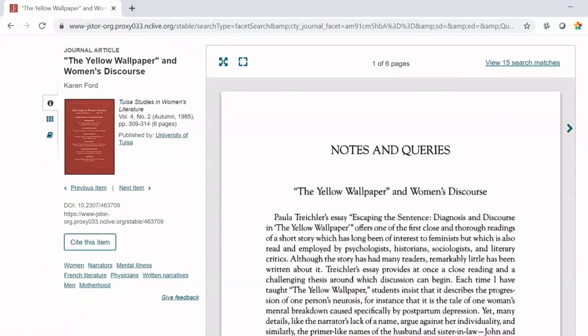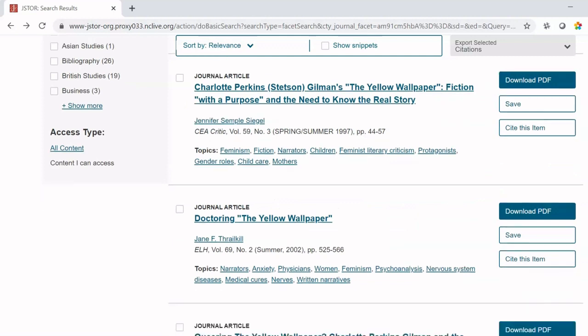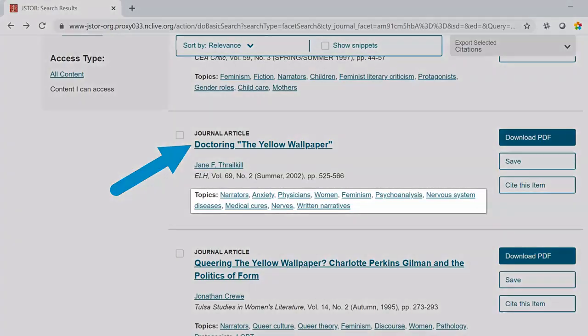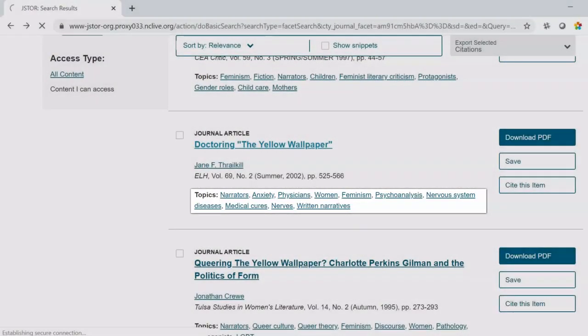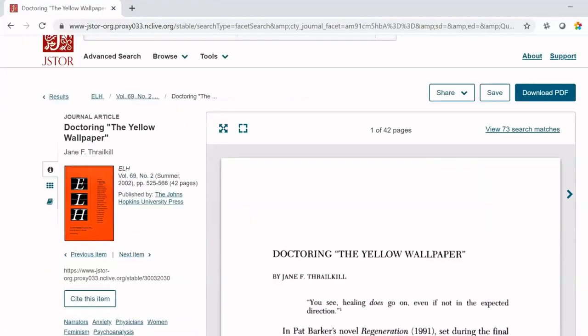When I'm looking at this article, I notice that, unlike articles in science and social science, humanities articles often don't have an abstract. That makes it hard for me to determine if this article is relevant to me. Luckily, JSTOR has a tool to help me overcome this challenge. If I return to my results list, I can scroll through the titles looking for something relevant. Or I can look below the title and author information at a list of subject terms that have been assigned to the article. By doing this, I can tell more about an article than the title alone tells me.